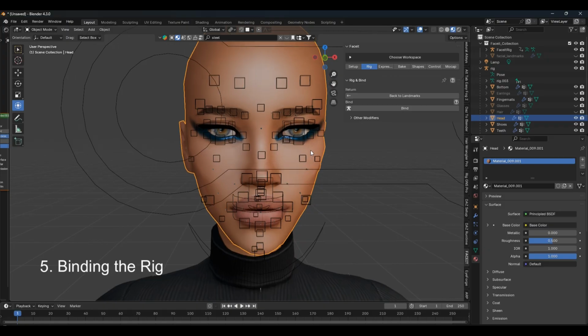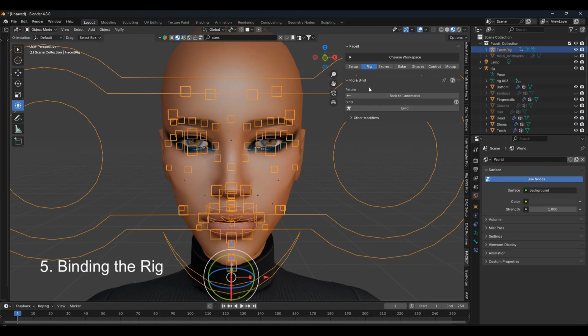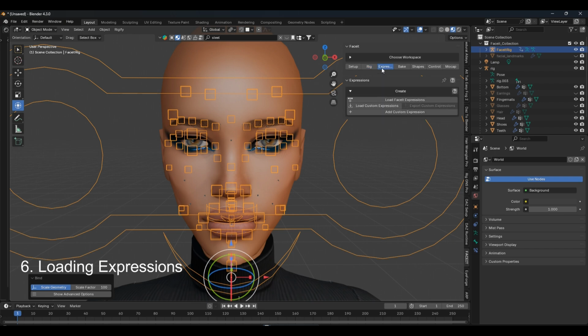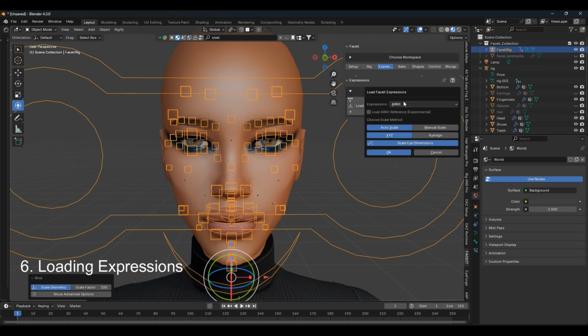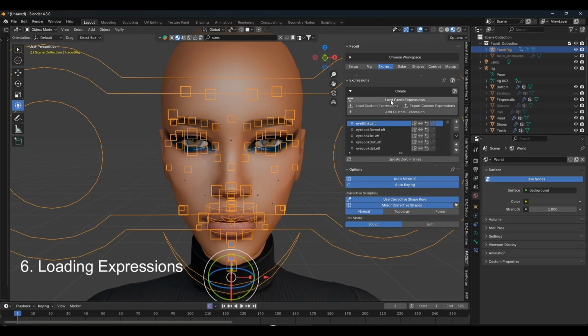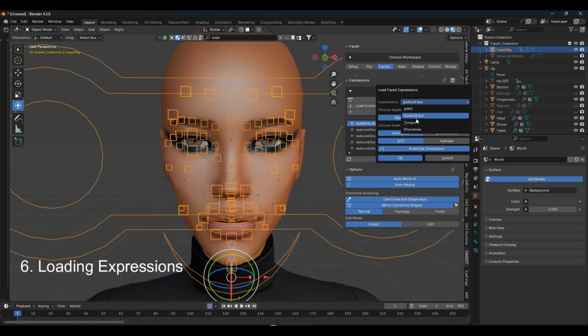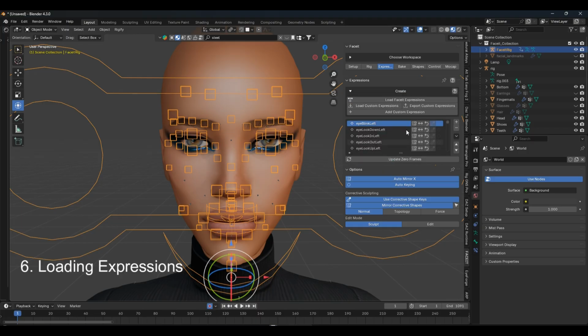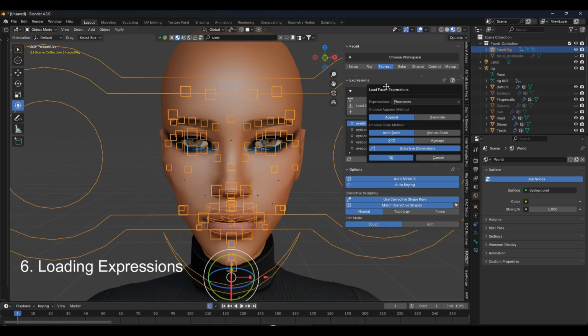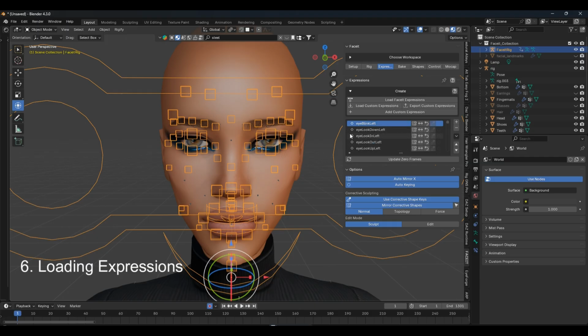Okay. So now that that's done, bind it. Let me make sure I bound it because I think I Control Z'd one too many times. Boom. You're going to go over into expressions. You're going to load FaceIT expressions. Now you're just going to be appending all of the FaceIT expressions that they have. The first one's going to be Arcade. You're just going to press OK. Wait till that's done. Load facial expressions. Click Arcade. Go to the next one. Append, because you don't want to override it. You just want to add it in with it. Go to the next one. Tongue. Append. OK. Go to the next one. Go to phonemes. Append. OK. You're all done with that.